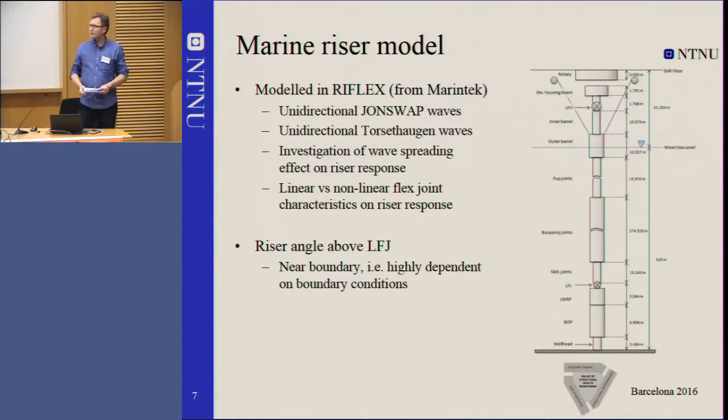So that means you have tensioners that will keep the riser in a more or less fixed position, but then the vessel is riding on this top of the riser, and you have a so-called tension joint on the upper part. Also, the lower part, you have a linear versus nonlinear flex joint, so that means you have potentially nonlinear components in the system based on the variation of the stiffness with the angular displacements.